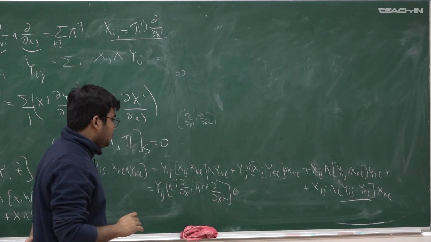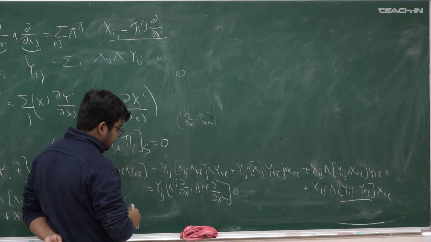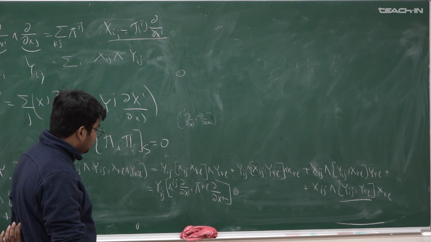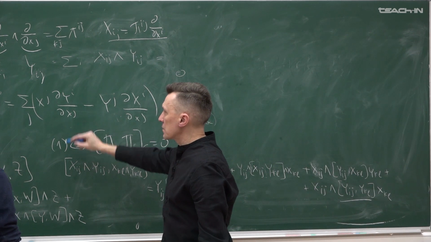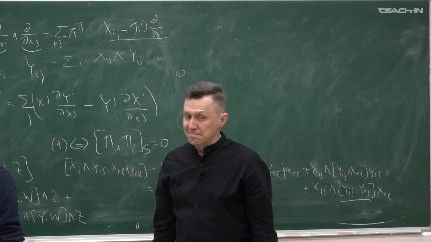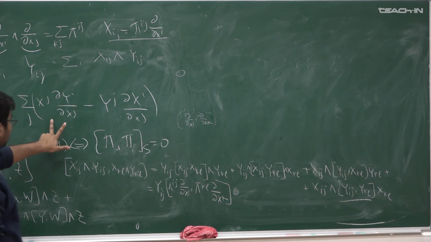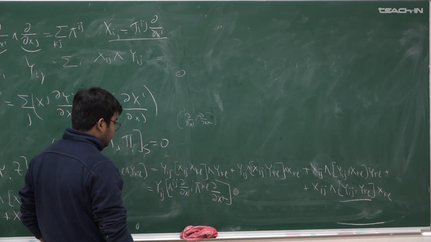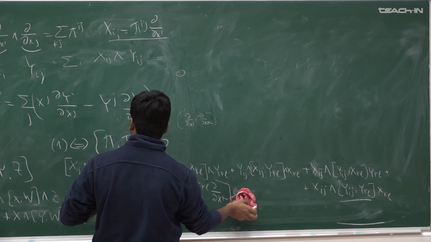Let me just look at one term so that the others will make sense. How can I take the derivative of this? By the definition? So here is the definition of the commutator of vector fields. Okay, yes. So it will give us this guy. It will be not 0, it will be something else. Not trivial maybe. Absolutely not trivial. Yes, so then maybe I can directly write it from here by definition.